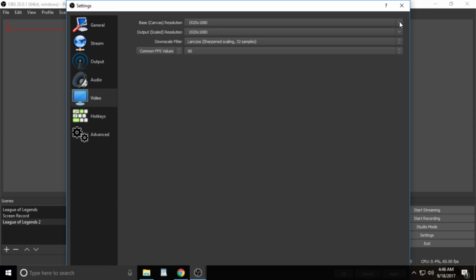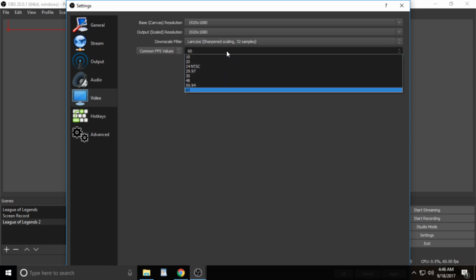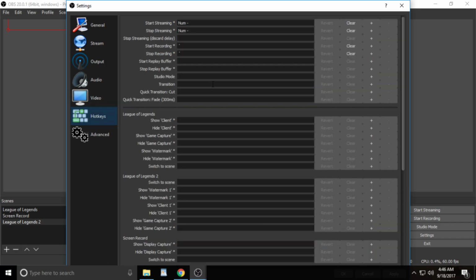This is where you set how the video is going to display and output. If you want 1080p at 60 frames per second, you set it here. If you're going to be playing in 1080 but streaming in 720, that's what this setting is for. Set it to Lanczos at 32 samples. Self-explanatory.